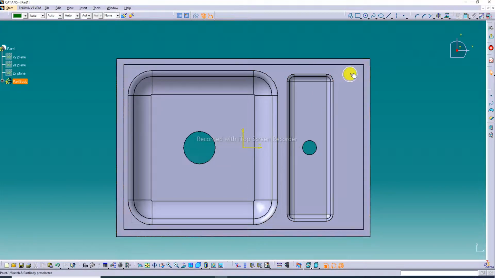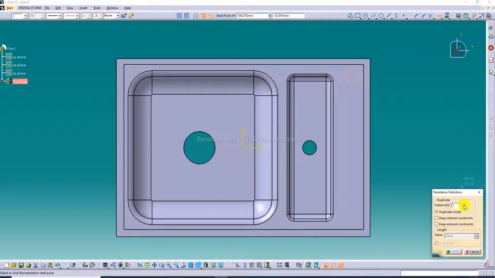This circle is drawn here, this is perfect, and select it and use the translate command here. The distance is 10, and okay, click this point, and this is looking perfect. But 10 is more, 7 is correct. Okay, all is looking perfect.